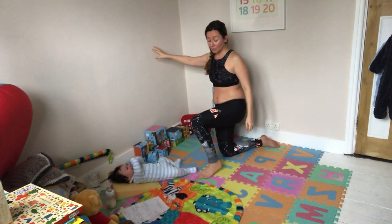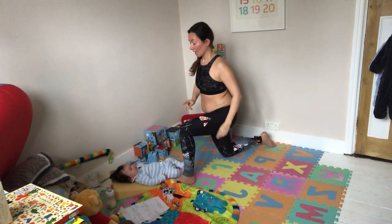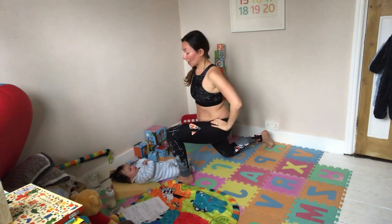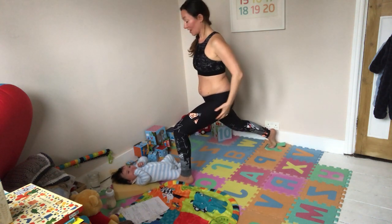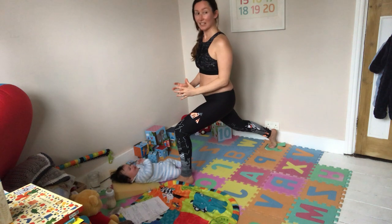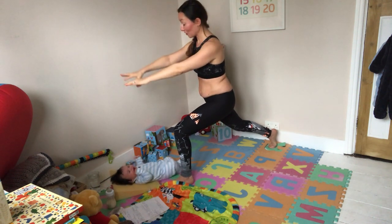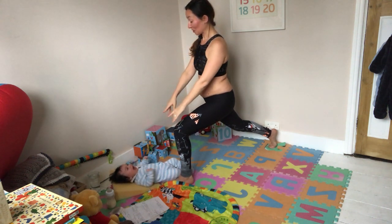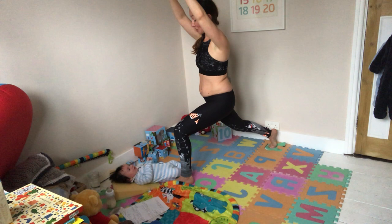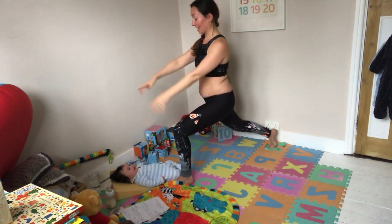So if you want to, you can stay in that low lunge. Otherwise, tuck in the back toe. Engage. And then gently lift up. So squeeze the glutes. Magnetize those legs together. Option to raise the arm into the air. And then tickle down. Twinkle, twinkle. That's a good story. Yeah. Two more breaths. Inhale.